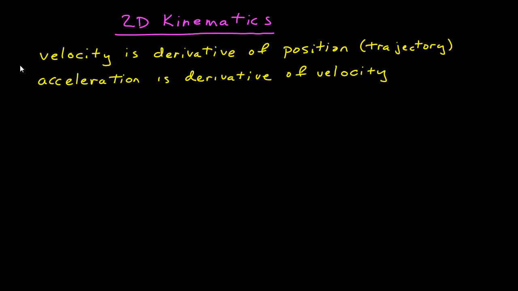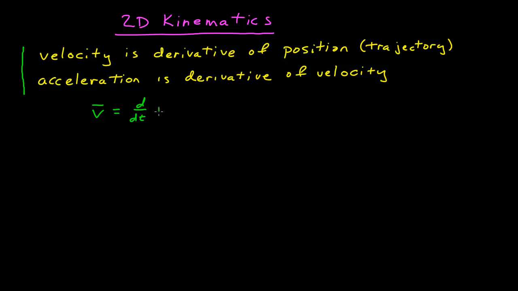In this module, we want to expand the kinematics to multiple dimensions, and I'll stick to 2 dimensions in this case, though it's easily expanded to 3 once you understand the vector notation in 2 dimensions. Now, if you're memorizing equations, we've got a slew of new equations to memorize, but hopefully we'll just remember the verbal description of our fundamental definitions for kinematics, and that's the velocity is the derivative of the position, or what we call the trajectory, and the acceleration is then the derivative of the velocity. As we expand that to vector notation, then we can represent that mathematically quite easily.